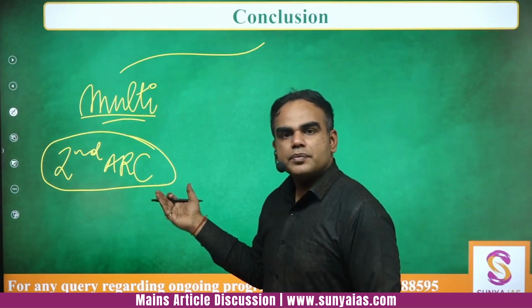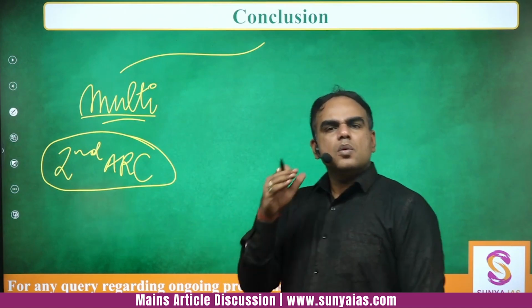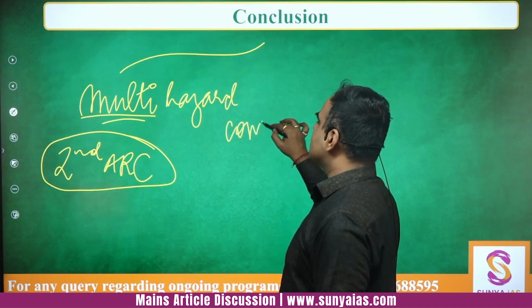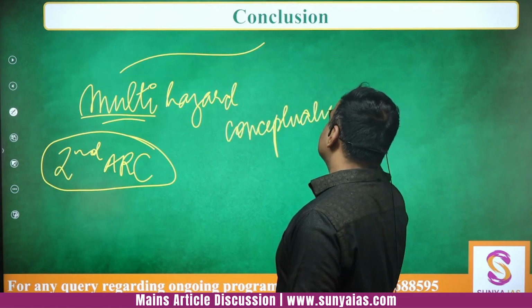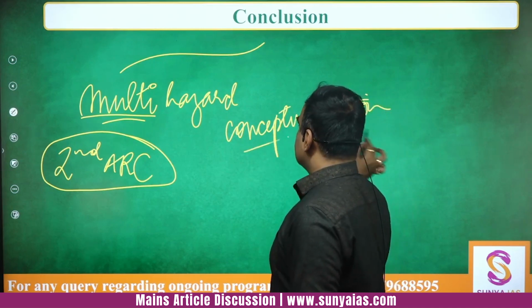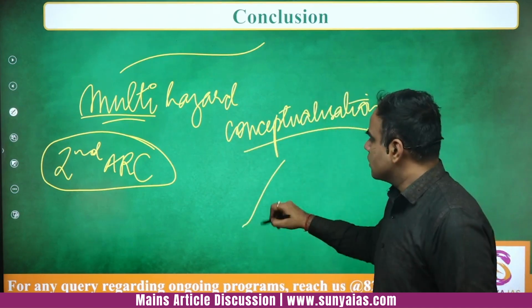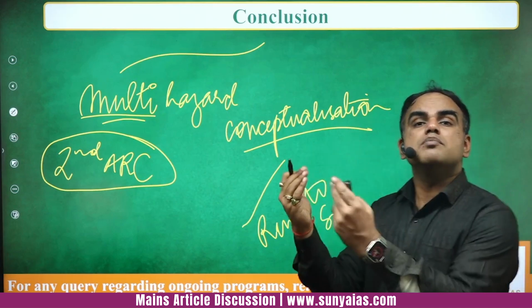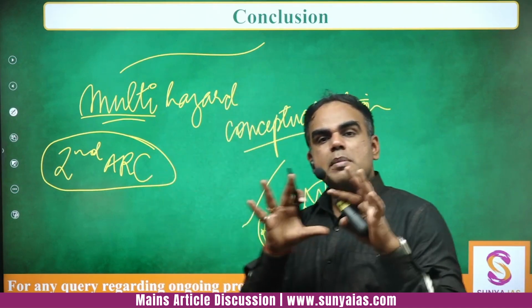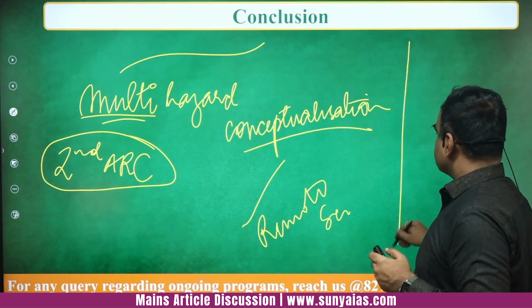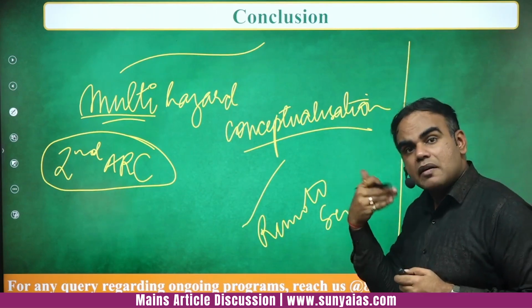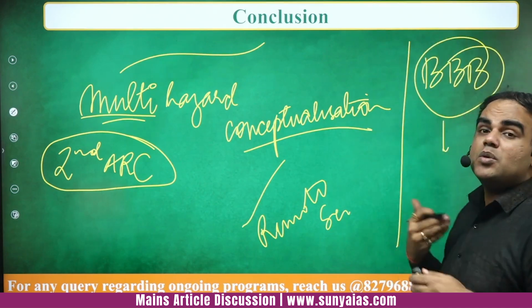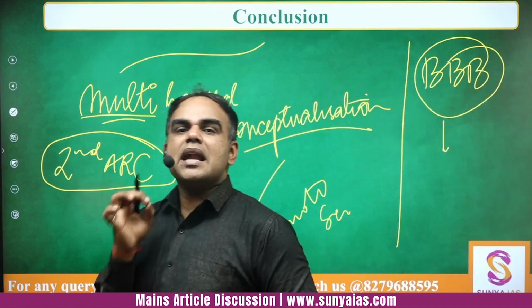But the second ARC, okay, and again different committees on disaster management have talked about a multi-hazard conceptualization. अब ये multi-hazard conceptualization होगा कैसे? How would this happen? This will happen when you integrate proper technologies, remote sensing हो गई, GIS हो गई, and then you create proper long-term policies. Okay, so this is how we will be able to have better rescue, rehabilitation, recovery, and ultimately then we will be building back better. ठीक है? Which goes in tune or is in line or in sync with the Sendai framework.